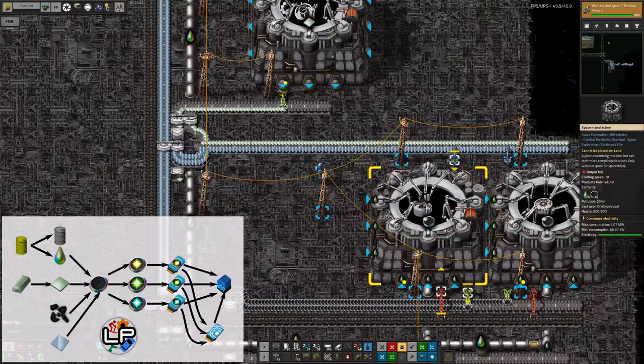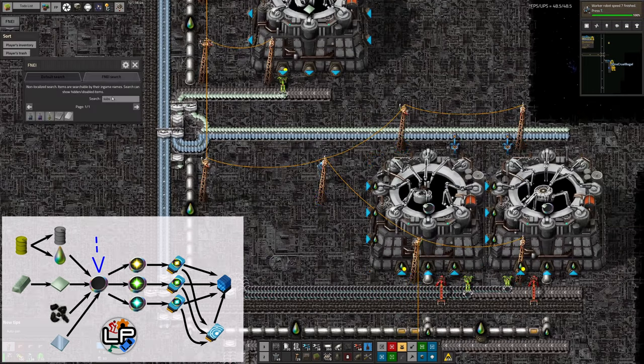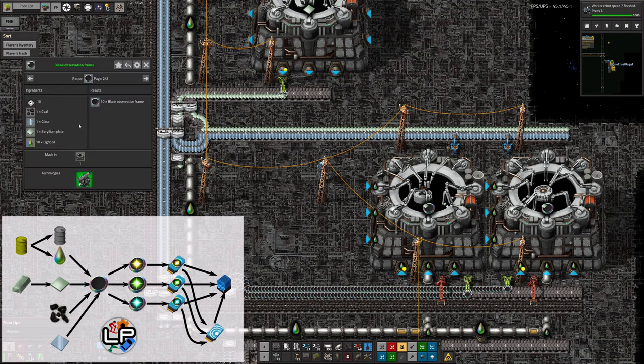Those are then fed down in here to make the frames. Now, the frames are another interesting recipe, because as you can see here, the blank frames can be made from either coal, glass, beryllium, and light oil, or from coal, glass, steel, and light oil. And so switching over to the beryllium one means you get twice as many frames out each time. So instead of 5, you get 10, and instead of 1 steel, you use 1 beryllium. So I think that's to get twice as much stuff out. I think this is a really good deal.